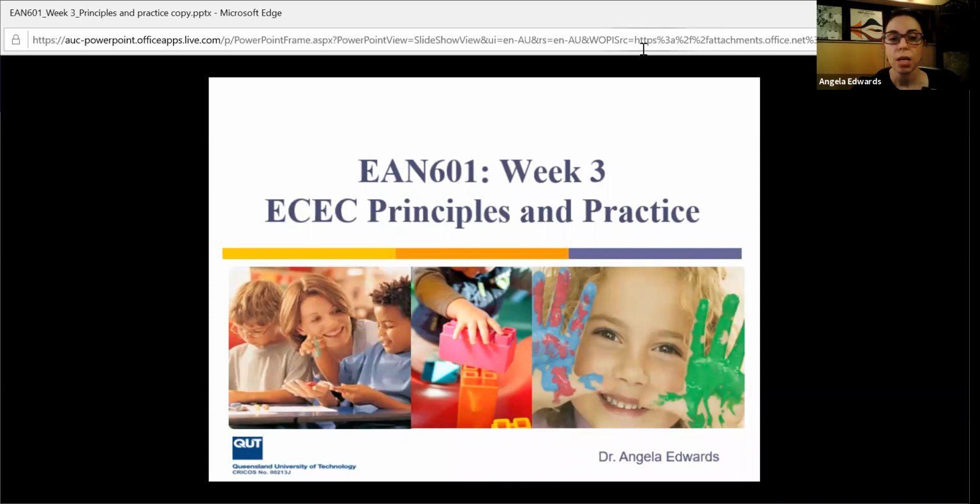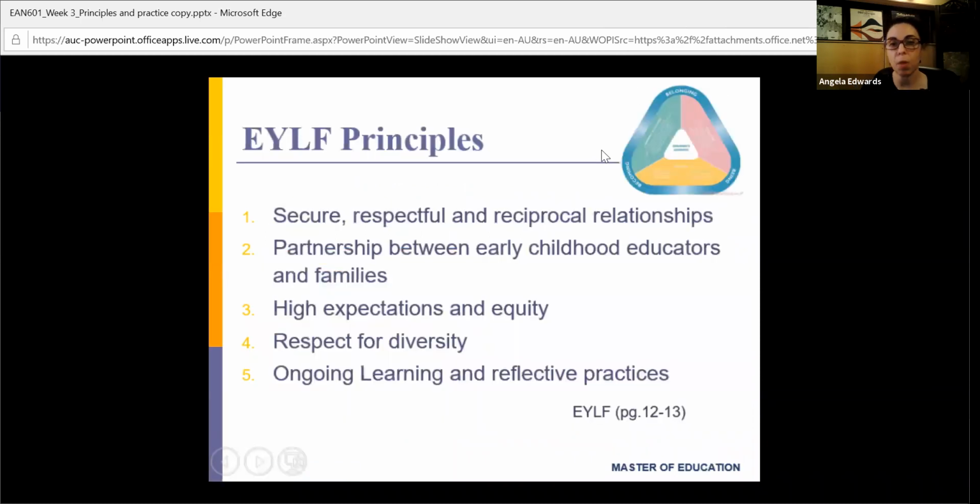Okay, so let's get straight into some of the key principles in our national curriculum document. Looking at the Early Years Learning Framework principles, the EYLF, the first one is secure, respectful and reciprocal relationships.